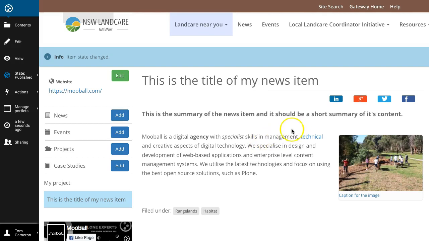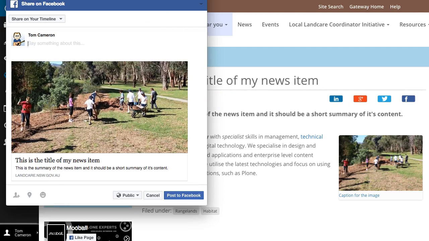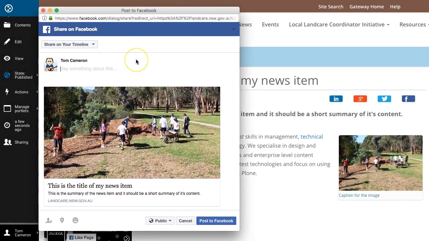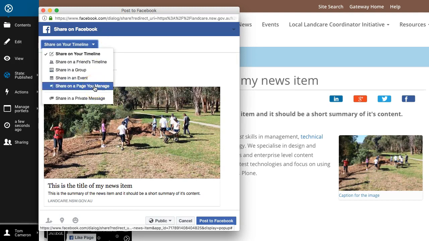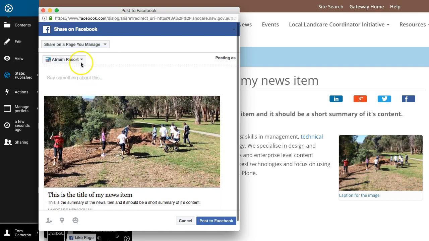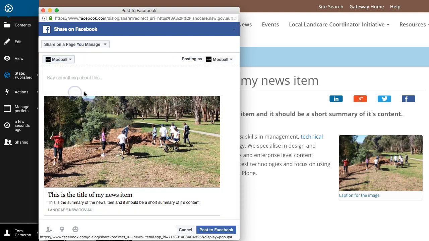Now, one other important option here is these sharing links. These are set up so that anybody can share this content on social networks, but it's something very useful that you can use yourself. So by clicking on these links, these will automatically open up a share window, assuming that you're already logged in to that social network. In my particular case, it's about to share this content on my personal timeline. Be careful, if you manage a group page, you might actually want to share the content on the group page. So you might then decide to switch to a group page, and so I can change who I'm sharing the content as.